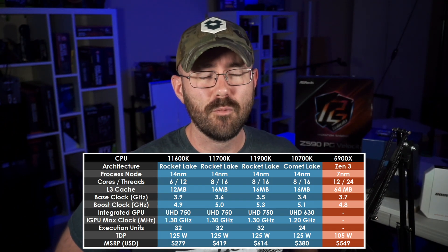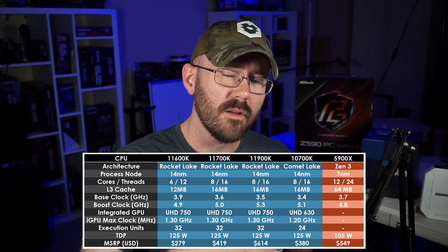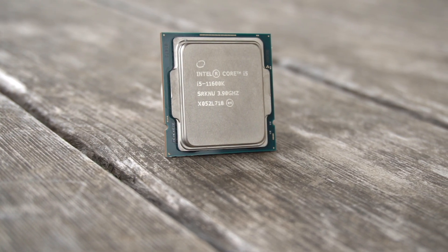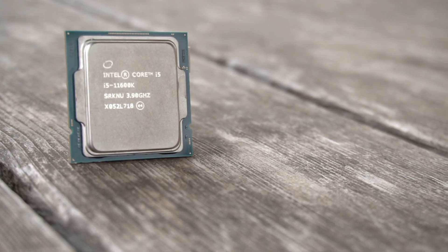The slower clocked 11700K loses access to Thermal Velocity Boost and unfortunately bends that processor down to an even 5.0GHz, which is 100MHz slower than the predecessor 10700K. Both parts do manage to maintain 16MB of smart cache in order to feed the cores. The 11600K is the unlocked 6-core brother, which sees even more features cut, with the downgrade to Turbo Boost 2.0 and a sub-5GHz boost clock speed. Adding salt to the wound sees a reduction to 12MB of smart cache. However, across the 11th generation, along with the newer core, a new memory controller is included which enables DDR4-3200, and Intel finally enables PCIe Gen 4 support across their processors.